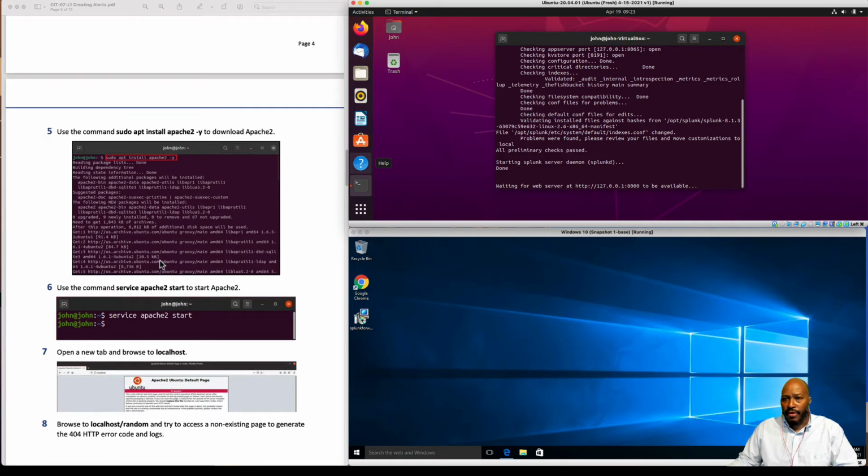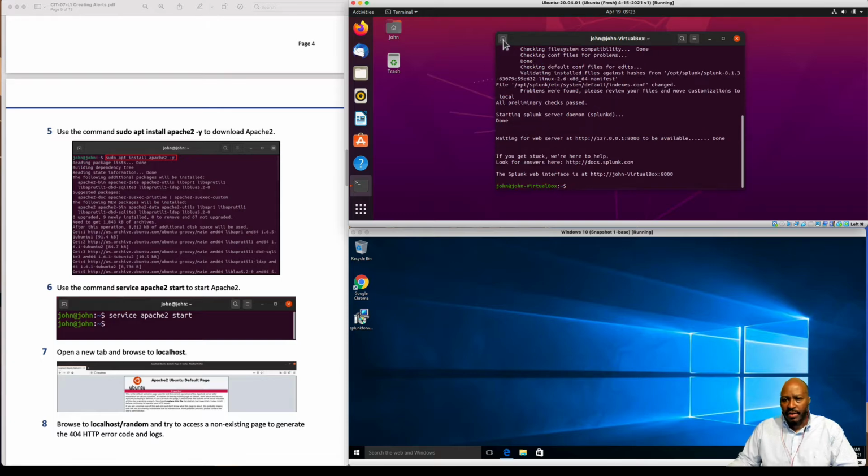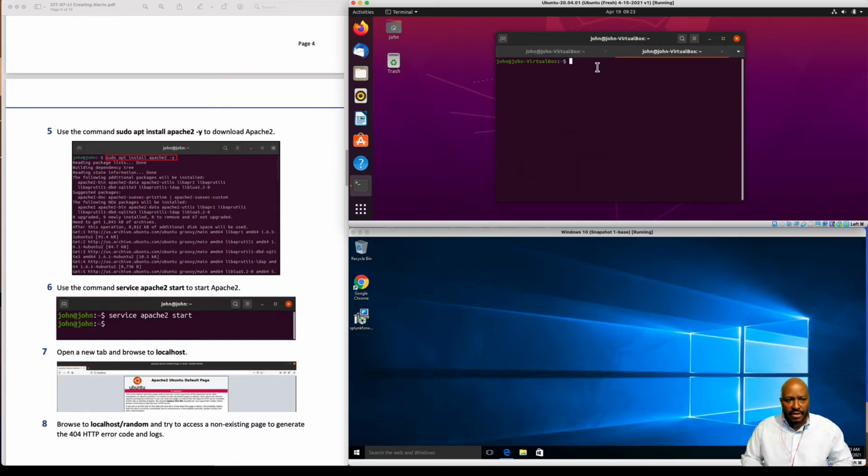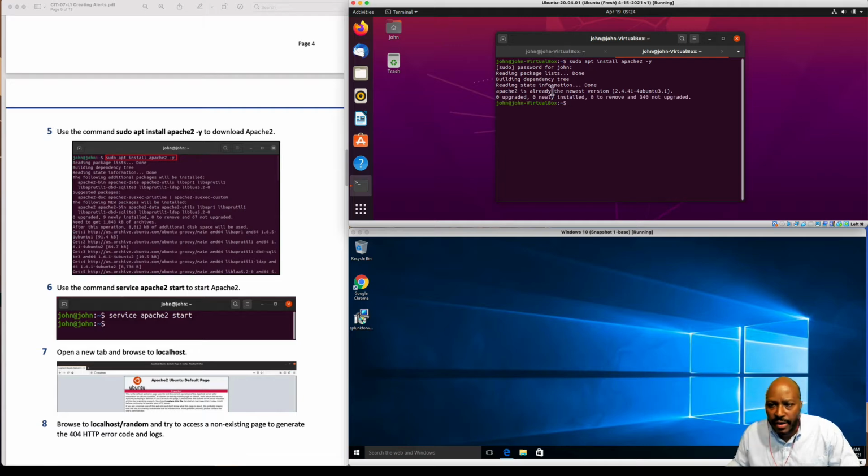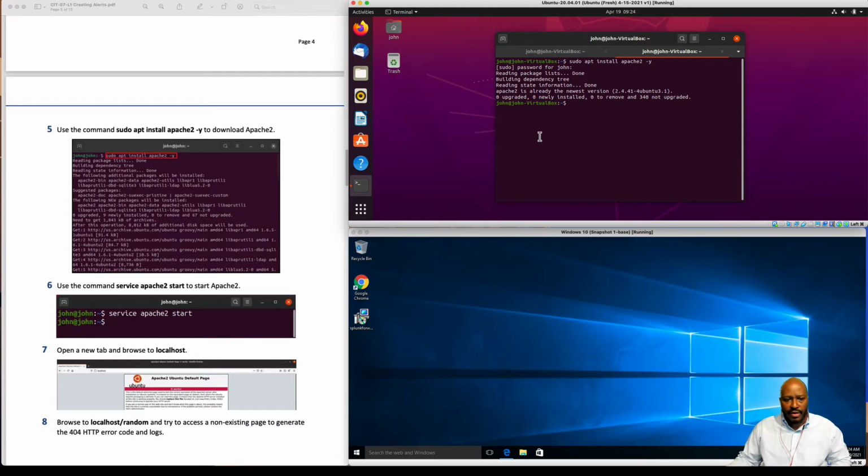In step 5, we're going to install Apache if it's not installed already. I could have just checked, but let's just follow the lab. I'm going to run sudo apt install apache2 with the -y flag. Of course, it's sudo, so I have to put in my password. Apache is already the newest version, so I don't have to do anything other than start it.